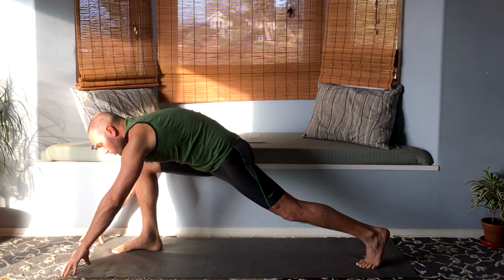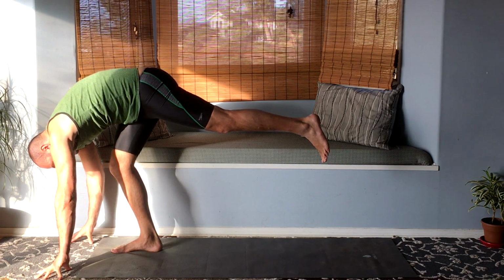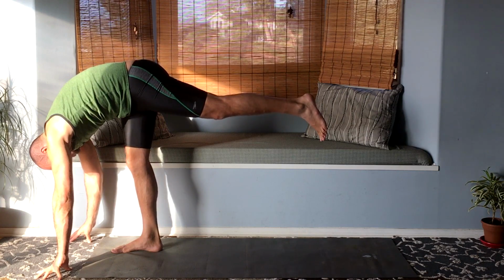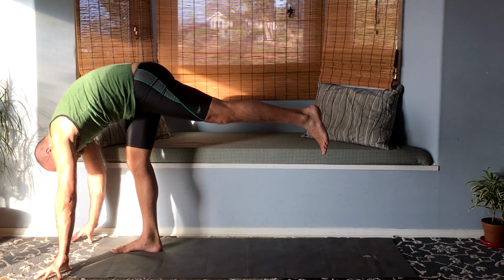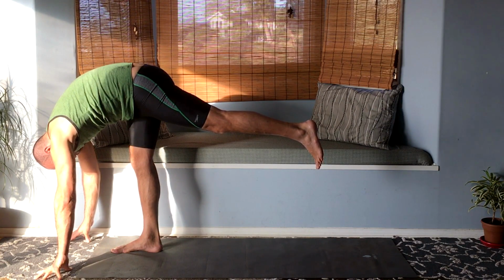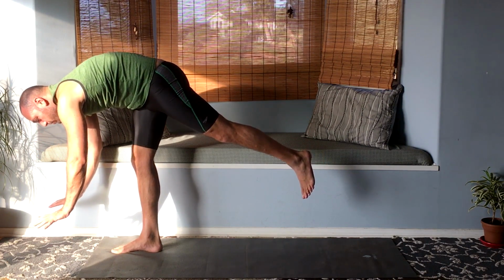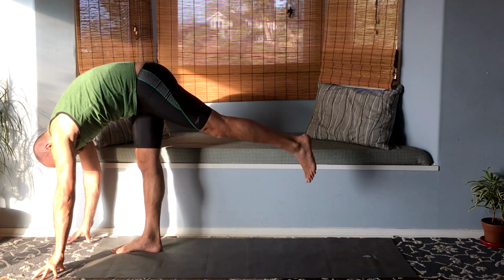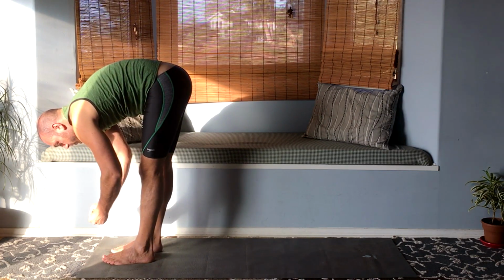Put your hands a little more forward and see if you can raise your back foot up. Now, if your standing leg is bent or straight, it doesn't matter. Just find your edge and ride it, okay? The more flexible you become, the easier it'll be when you can straighten your legs. But for now, you know, you work with what you got. And if you have a block or a box, you can elevate your hands and it'll make it easier to do this. Now, step the left foot down to meet the right.